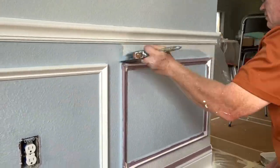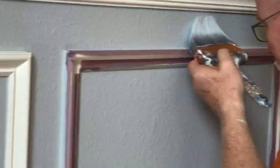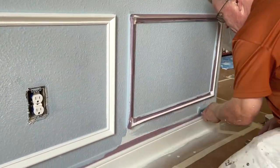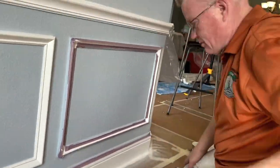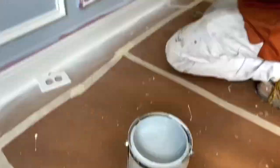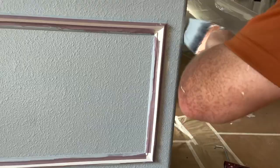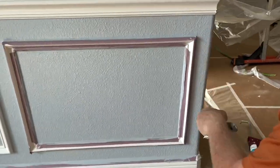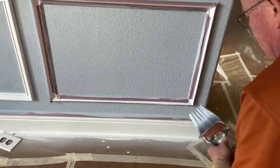What you're seeing me using there to expedite the process is a 4-inch Purdy, P-U-R-D-Y, 1/2-inch nap roller. You'd be silly not to use a roller inside those picture frame moldings. And so we do. Wouldn't it be great if we could find a roller to fit every single width? Like right in there. I mean, you could do that on the edge, but what I mean is in between those moldings, it'd be nice to have a little roller.